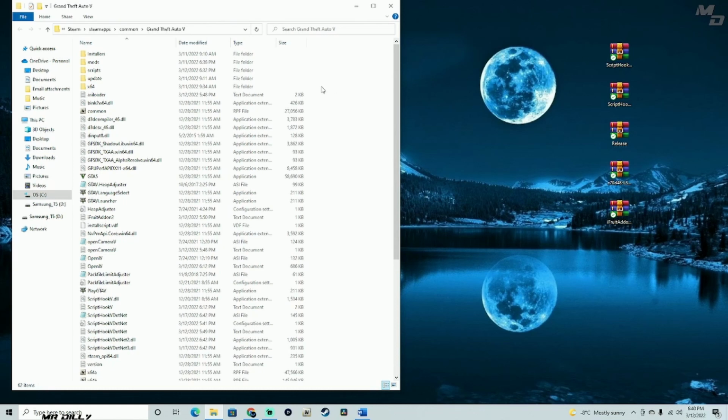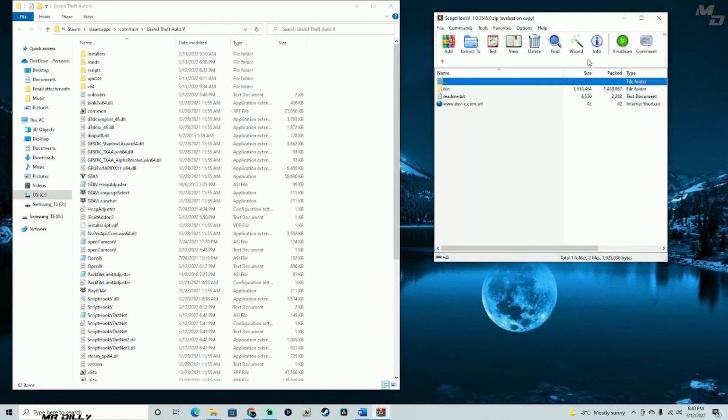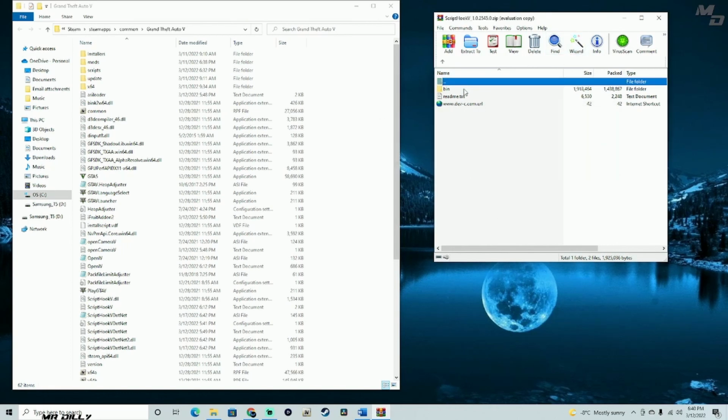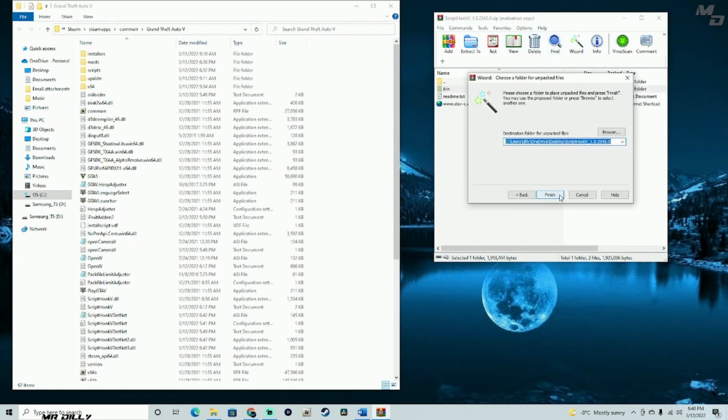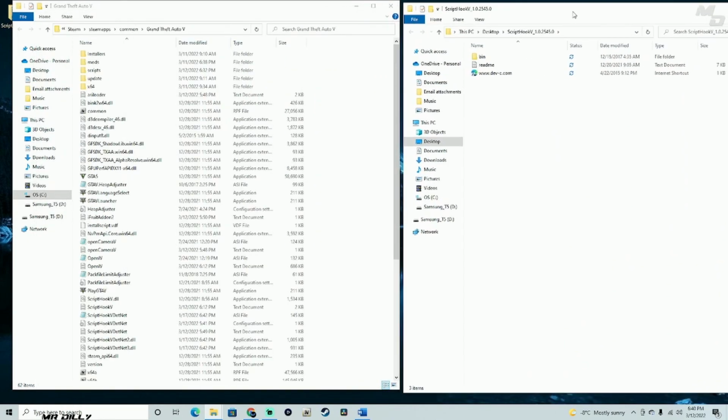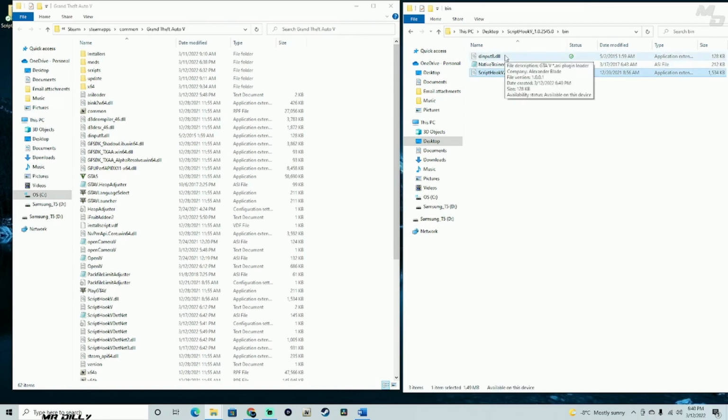All right, so first and foremost, we're going to start with ScriptV. Go ahead and open this one up. I already have it installed from the last video, but we're just going to cover it here. Let me unzip my files real quick. I'm going to move this over here, and the only two files we're going to need in here are ScriptV and scriptv.net.